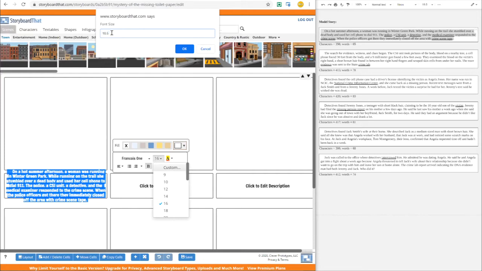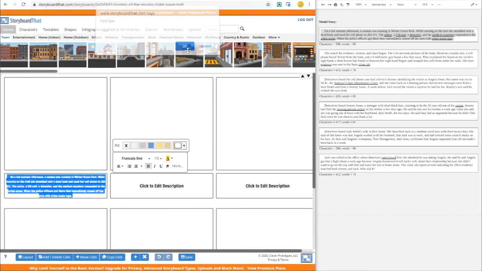If it doesn't, then type 10.5 and say OK. Then we're going to take the bolding off. So right here you can see the bold, and we're going to click that so that it's not highlighted, so that we don't have bold text. Then we're going to left justify the text so that it's not all centered, so that it flows like a paragraph. And we'll select left justify.